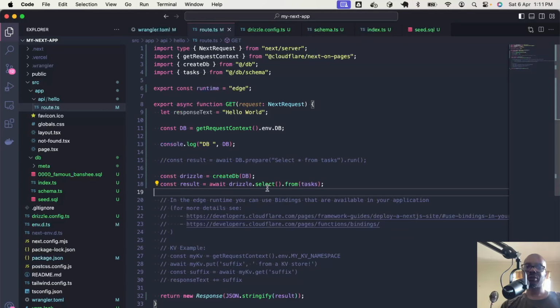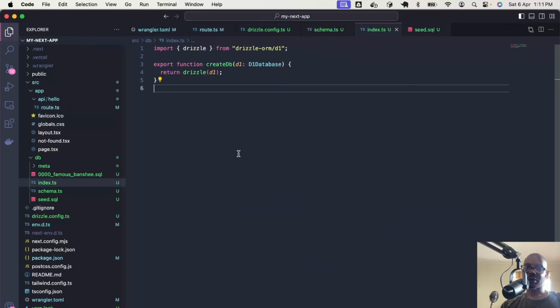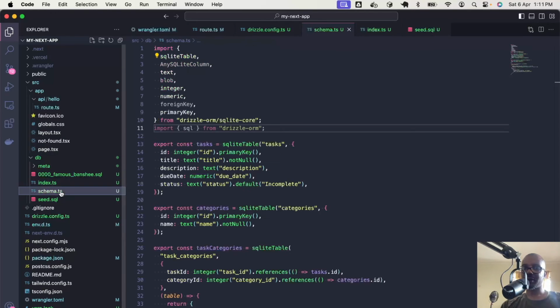But in order to do that, we need to make some additions to our schema. We need to define the relations. So we'll go back to our schema file.